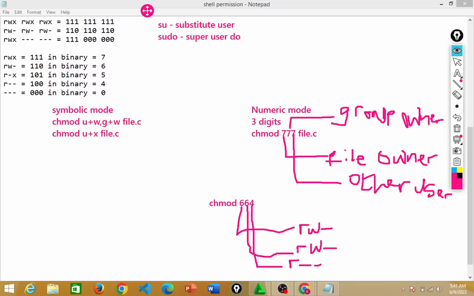So super user can do. Then you have chmod, which basically stands for change mode. And others, which we will definitely explain as we come across them, and throw more light as we go.